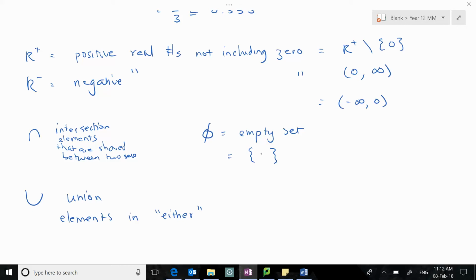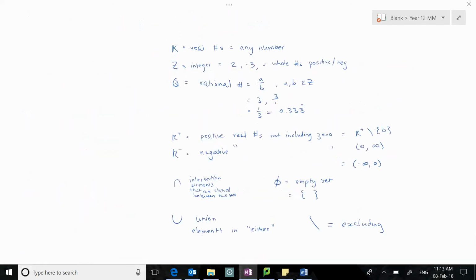And then finally, if I wanted to call this exclusive or excluding, what am I doing wrong? It's a backward slash. Okay, backslash, not forward slash. Backslash. Thank you. Okay, you said it, I didn't say it. There you go. Backslash. All right, so those are the symbols that you use when you're working with your domain and range.